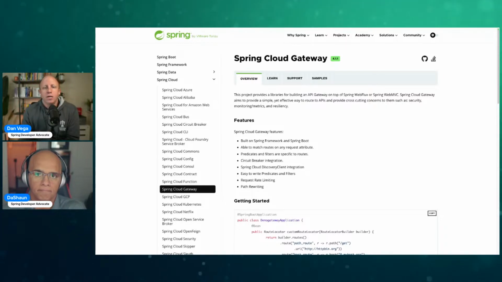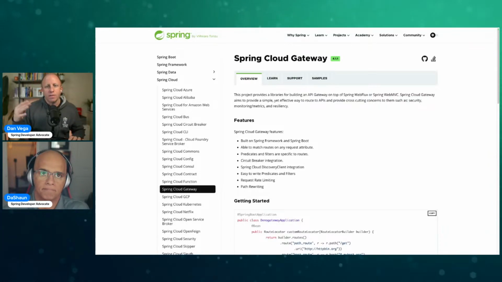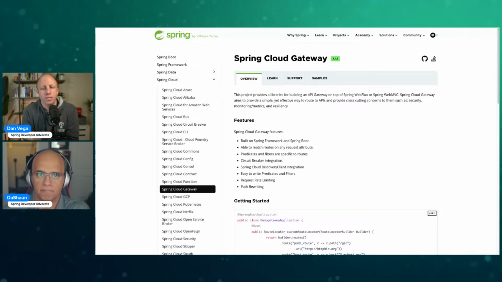So then MVC came along and said, okay, for those users who want to write configuration in code, but still use the imperative style of code they're used to writing, now you have an option with Spring Cloud Gateway MVC.